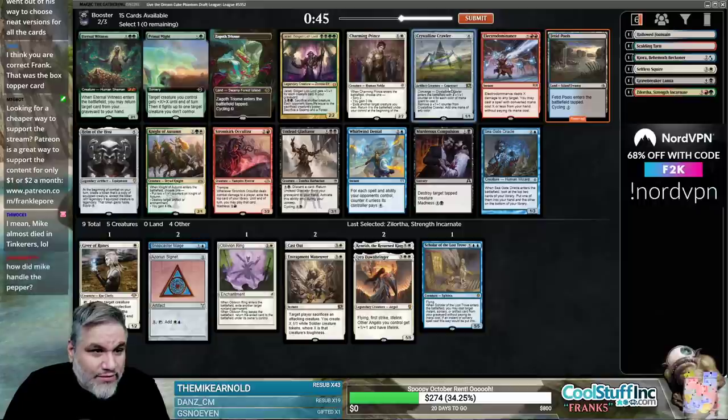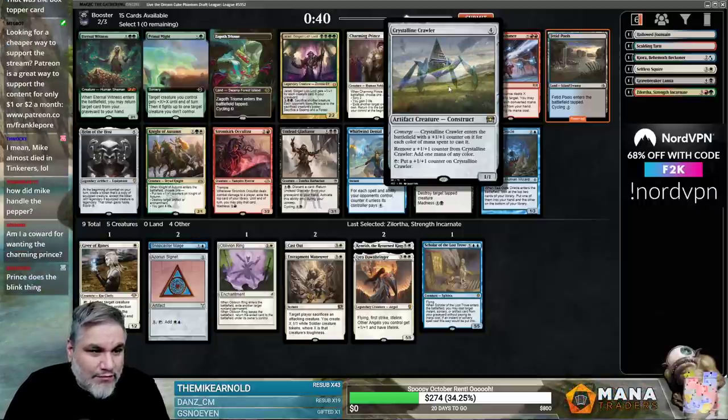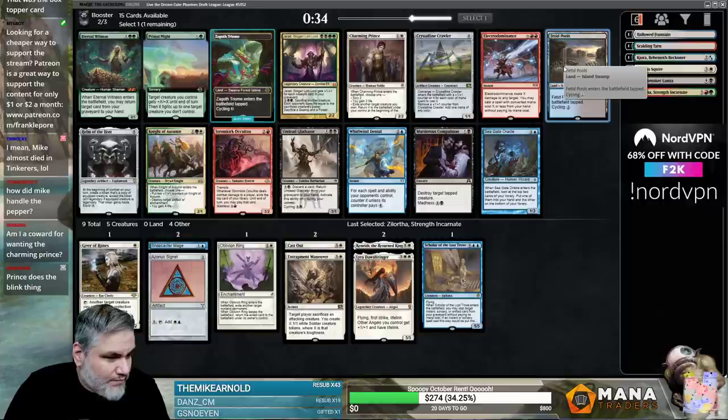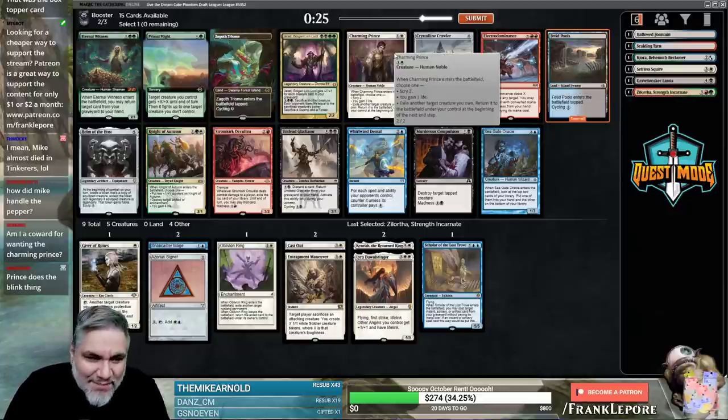It's either Fetid Pools, or... it enters the battlefield with a counter for each color of mana spent on it. Remove a counter from it, add a mana of any color. That's actually interesting. Four mana is a little rough. Am I a coward for wanting the charm? No, not at all. There's no cowardice in consistency. Also, it's a blink deck, so you blink and the thing is pretty good.